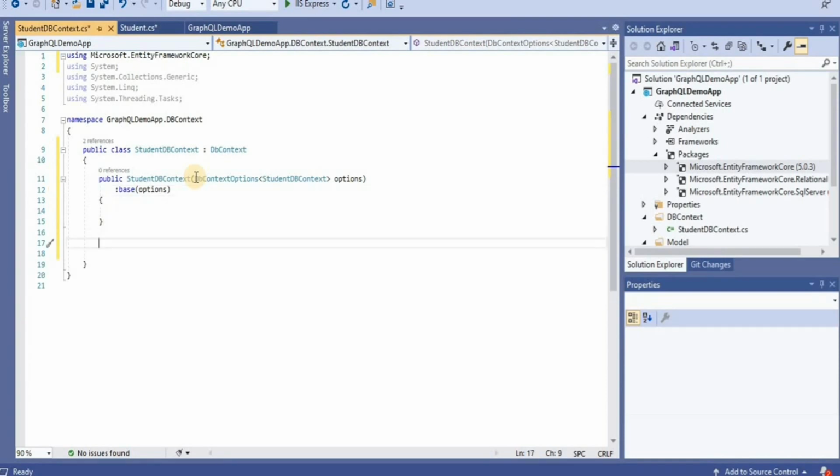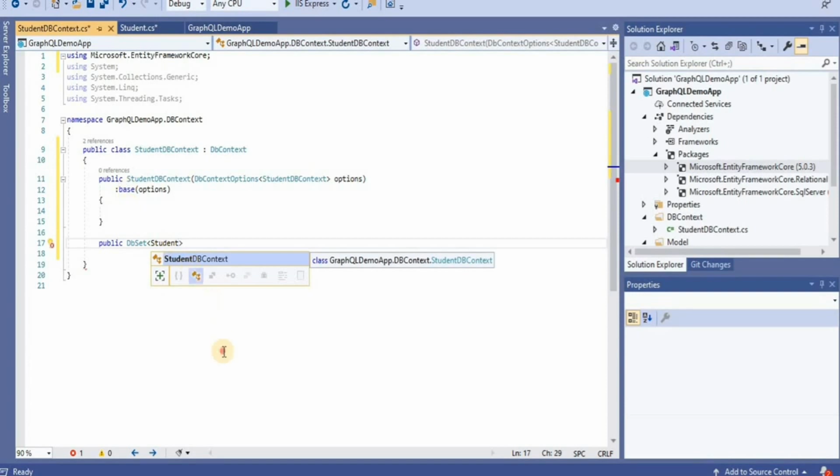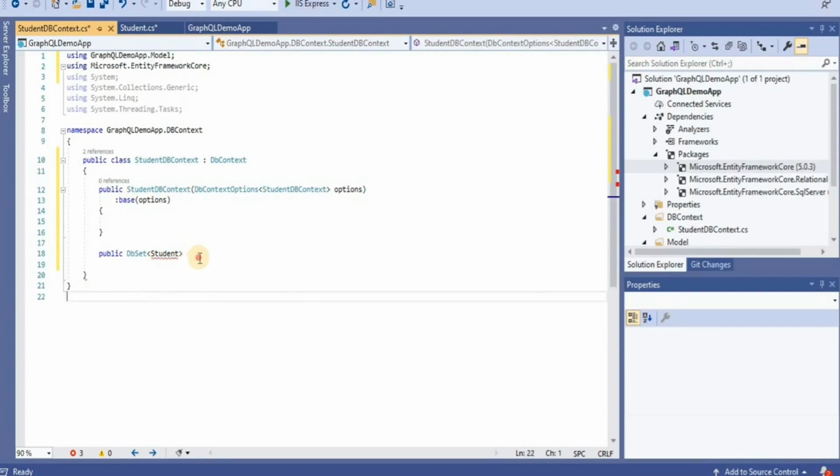Now let's add a DbSet for our student entity: DbSet of Student, Models.Student. Now the DbSets are ready.